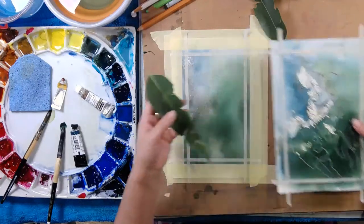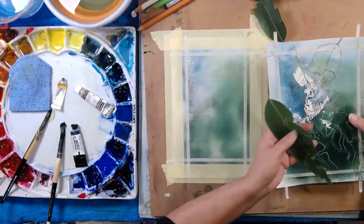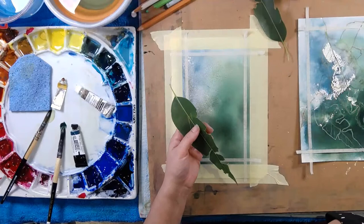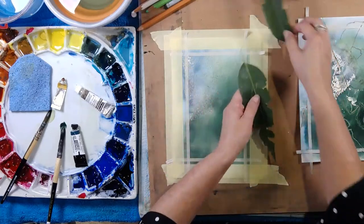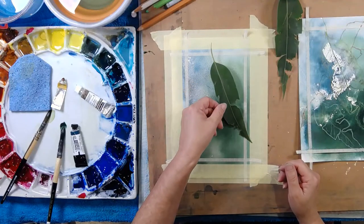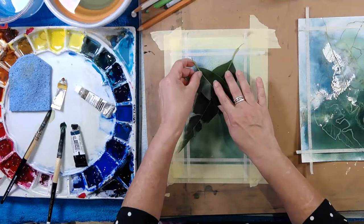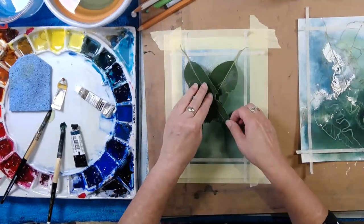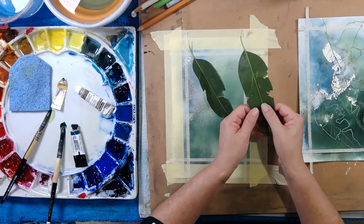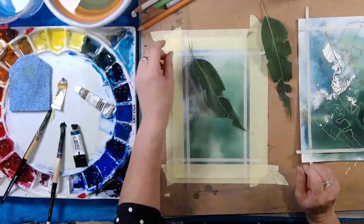Right. Do I want to continue that way? Nah, I think I'll go this way. Yeah, there's something about this first leaf that is bothering me. It might be fixed up when we come back to this one and paint it negatively. Or no, I know, I'll switch to a smaller leaf. That's a nice idea. I might put that one there, and then the big one can go in behind it. So then I'll have a little bit like a Y going on, in which case I will need a leaf that comes up. Having extra leaves is awesome because that just helped me to decide on my composition.